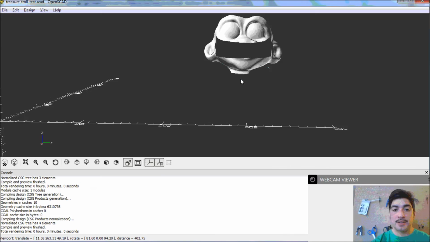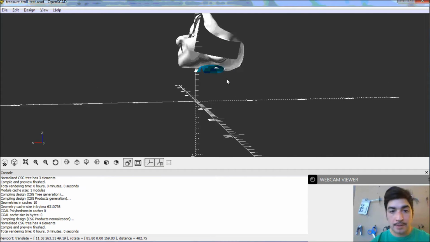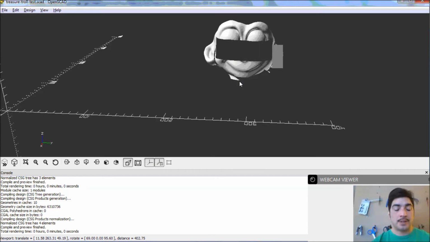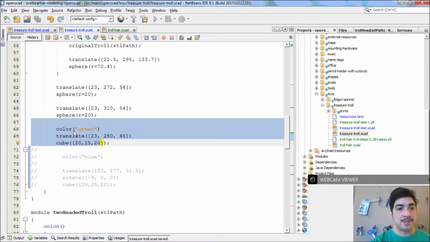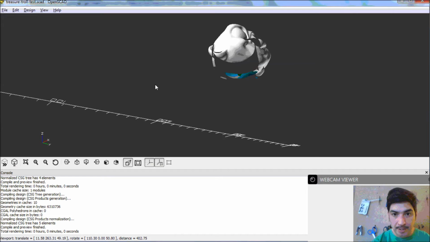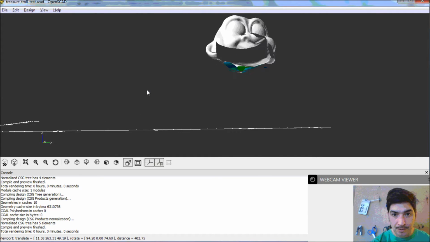The next part I think is to remove this neck piece. And this is the bit of code that does that. And you'll see that because I'm using green on line 68, that piece that is removed is removed with the green color. And once I save it, you'll see that, let's see where, yeah, it's that underneath piece right there. It wasn't quite desirable.